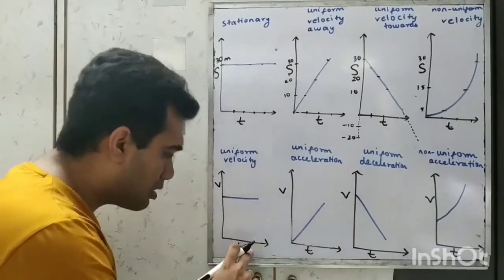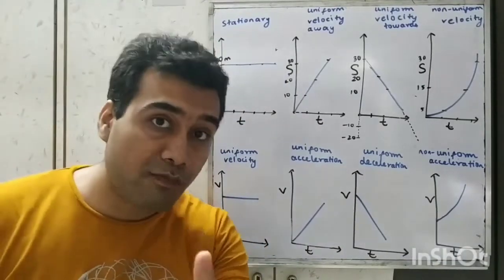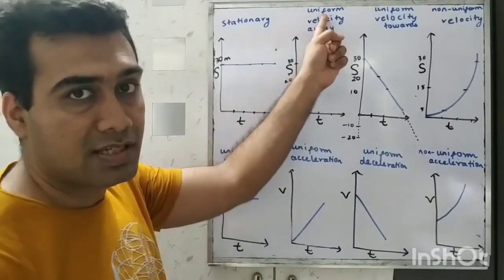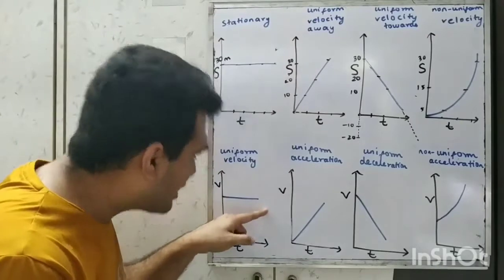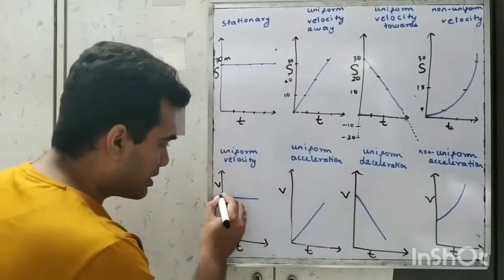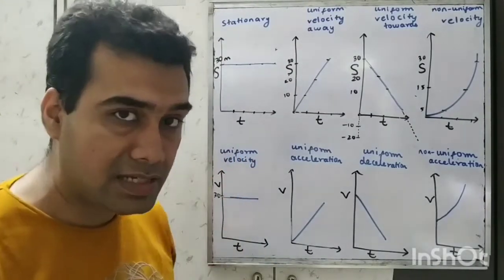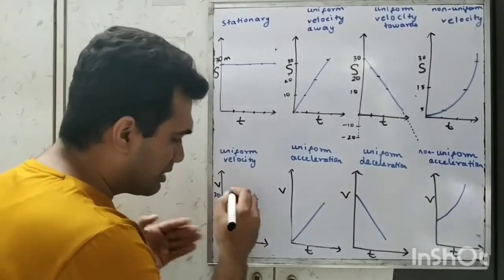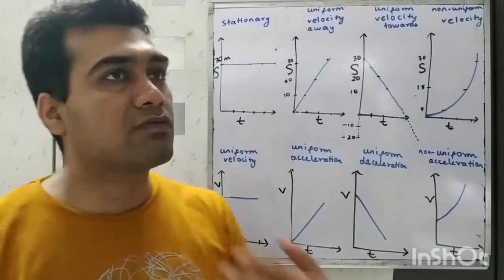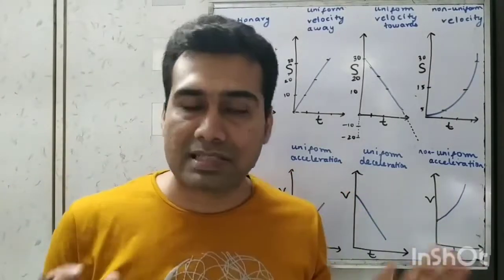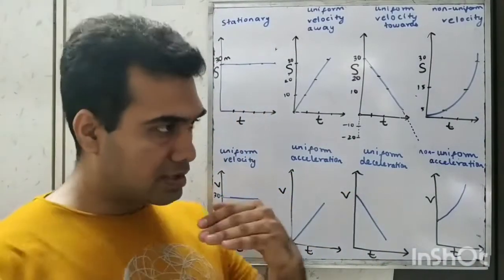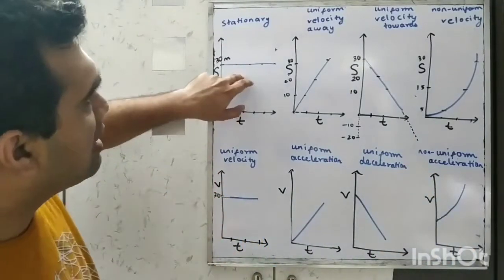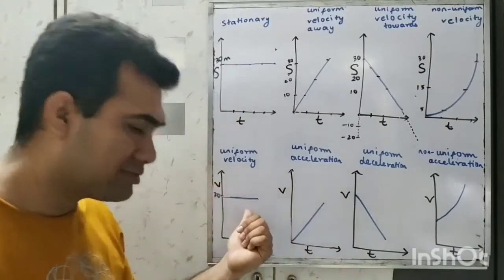A horizontal line parallel to the x-axis means uniform velocity. Notice how in the displacement time graph a horizontal line represented stationary, but in the velocity time graph the horizontal line represents uniform velocity. If it is 30 here, that is 30 meters per second, that means after 1 second the velocity was 30 meters per second, even after 2 seconds the velocity remained the same, and even after 3 seconds the velocity was constant. Uniform velocity, no acceleration, moving in a straight path in the same direction. Here the horizontal line meant stationary in the displacement time graph, but not here, because it's a VT graph.